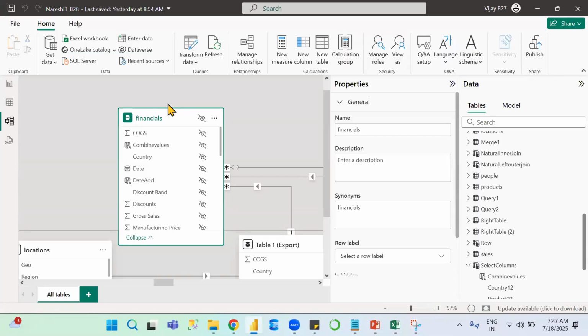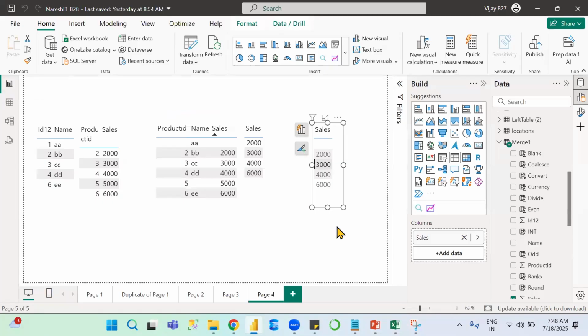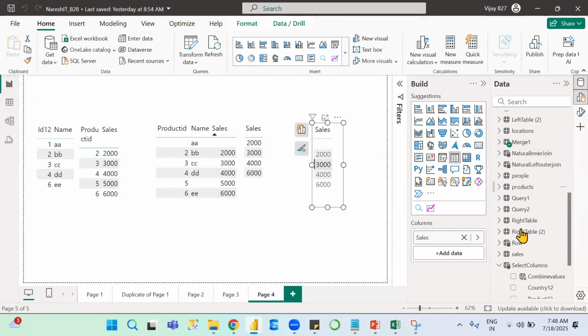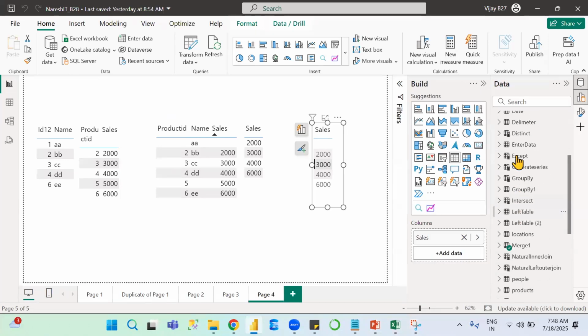if you hide columns or a data set in model view, we cannot see those columns or table in the report view tab. In report view tab, we cannot see whichever columns you hide in model view. Those related columns or data sets you cannot see in this one. Did you see? Okay. Did you see the financial table here?